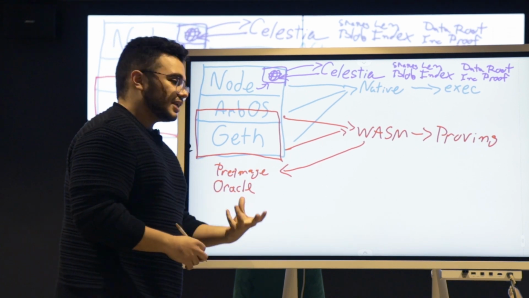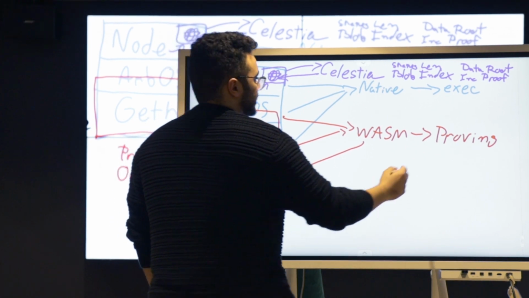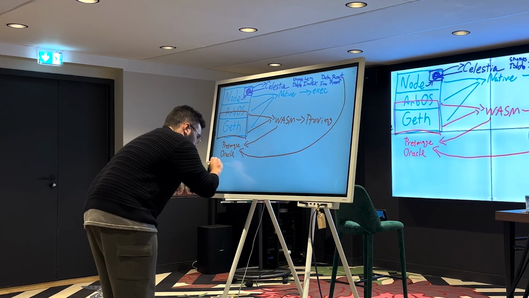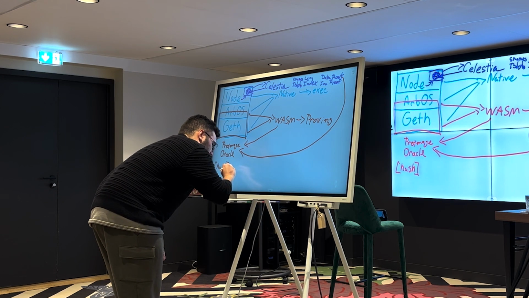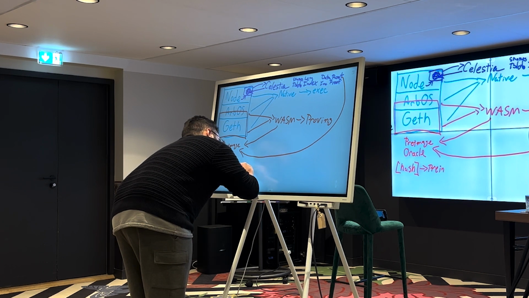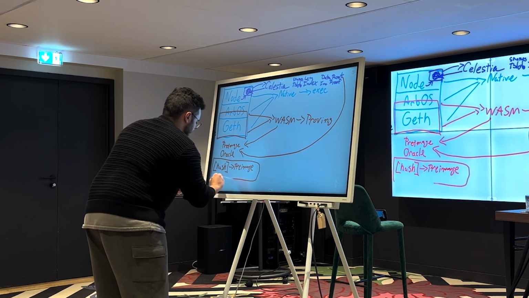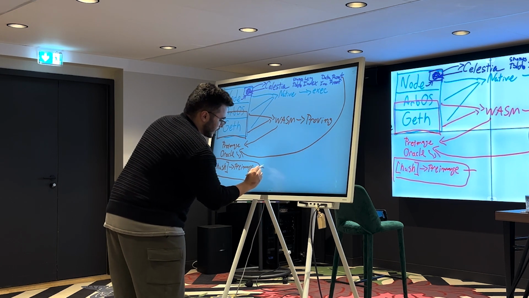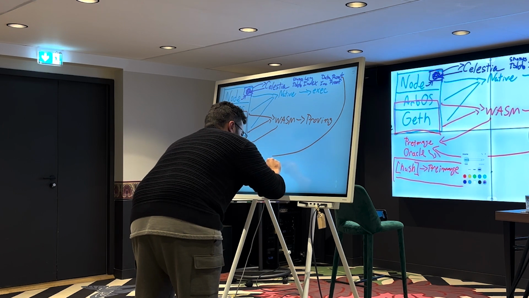That same idea is used in Arbitrum, and we actually use the same idea to take this data root and, through the use of the pre-image oracle, which is just, in my opinion, a very fancy way of saying I have a mapping that maps hashes to their pre-image, we have essentially code that uses this idea in the prover to then take the data root and give us back our blob.